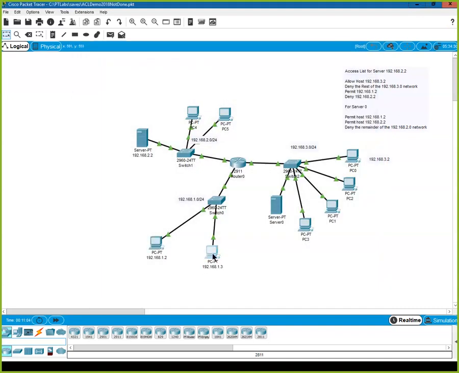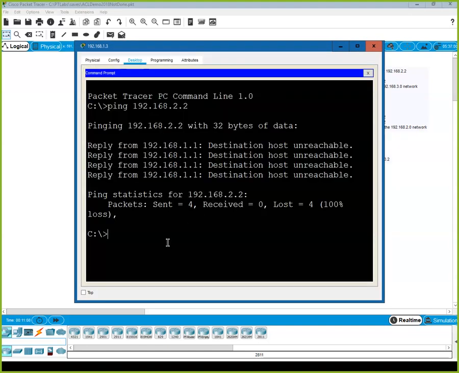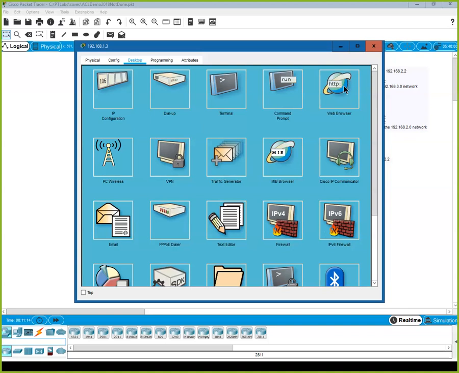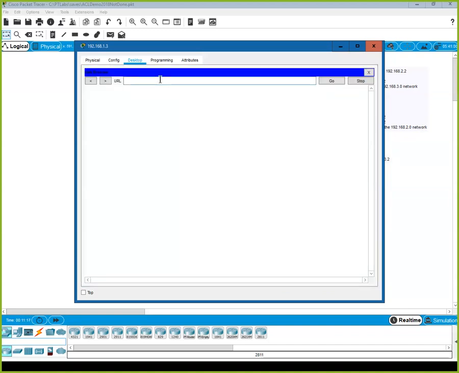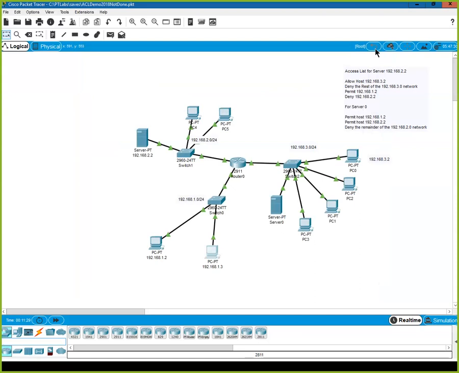My other device here shouldn't be able to ping 2.2, host unreachable. I should, in this one, be able to get to the HTTPS, 192.168.2.2. And sure enough, I can, and I shouldn't be able to get to HTTP. I won't go back and make you suffer through that one.